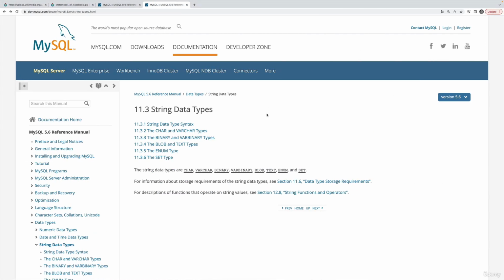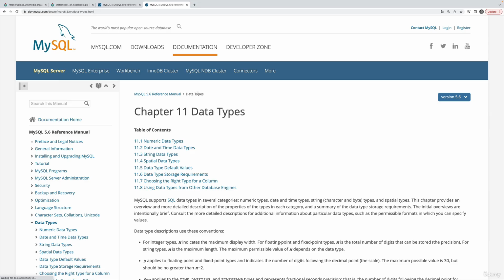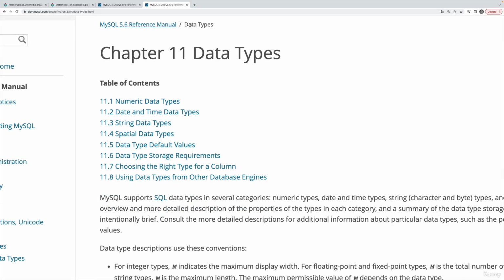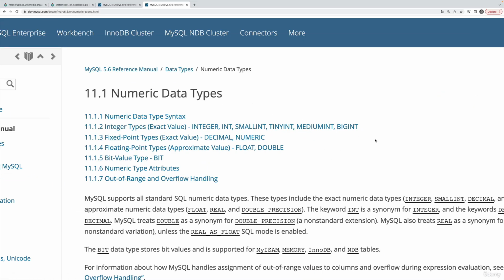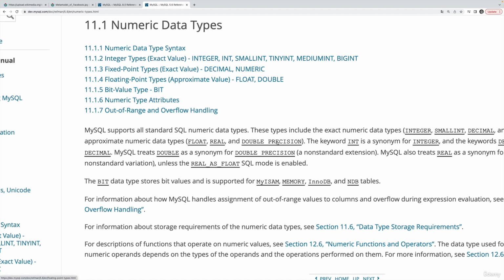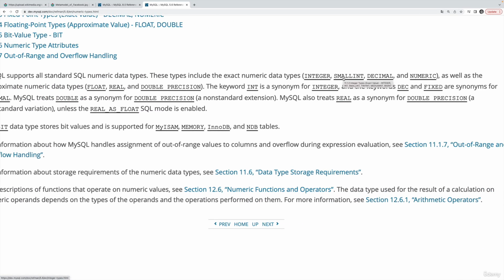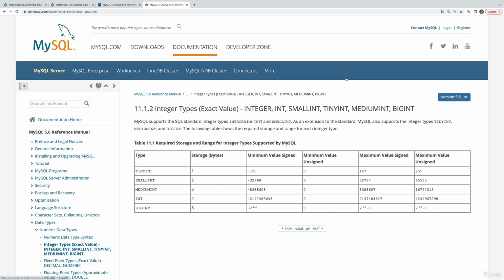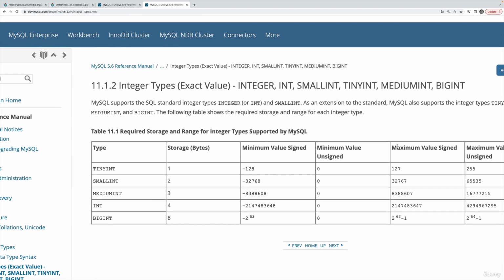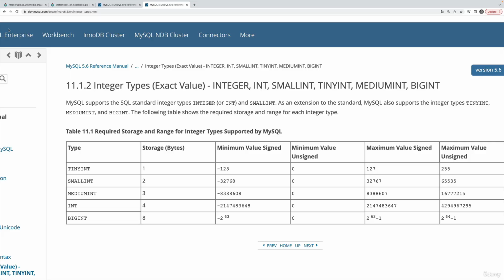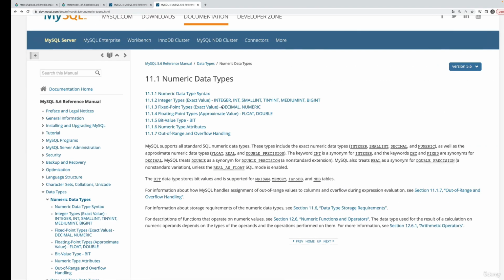It's a little crazy. If you ever get confused or you have questions, the first thing you should do is head to the docs. There's a page about data types in the documentation and the reference manual. So if you want to know more about string data types or numeric data types, click on that, and then you'll see the different categories. And then you can click to get more specific. If I want to learn more about small int, whatever that is compared to int, I can click here, and it will tell me. I can find out the rules, and we're going to dive into some of this stuff later in the course. So for now, we really don't need to worry.